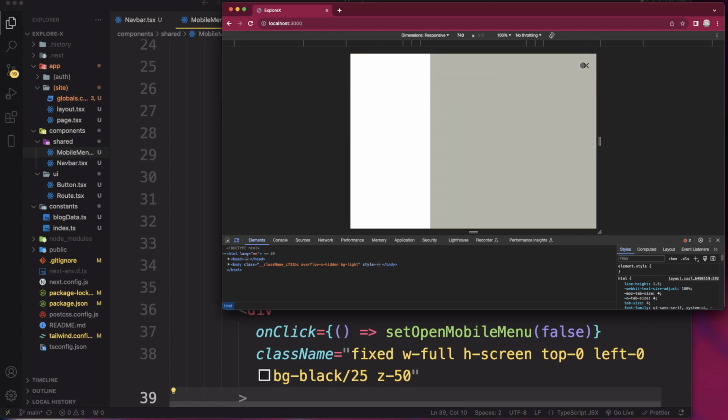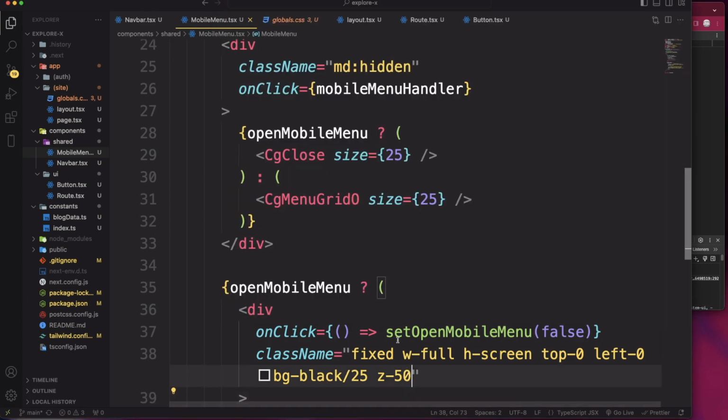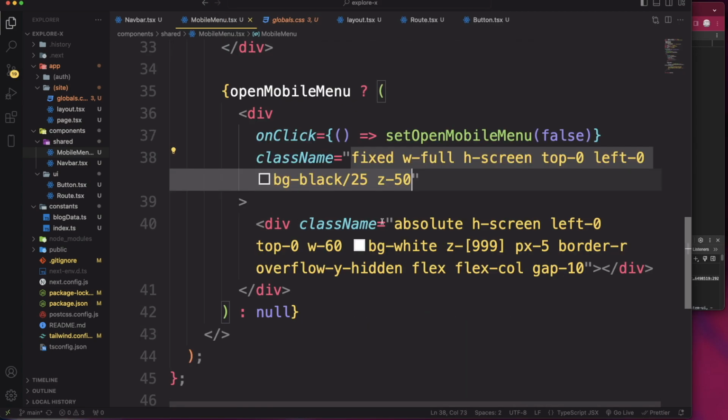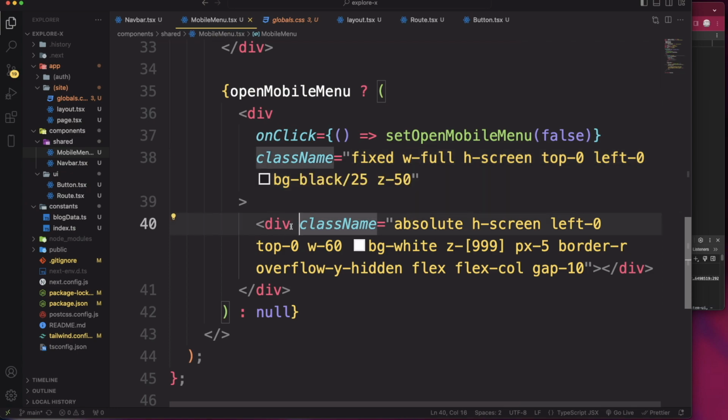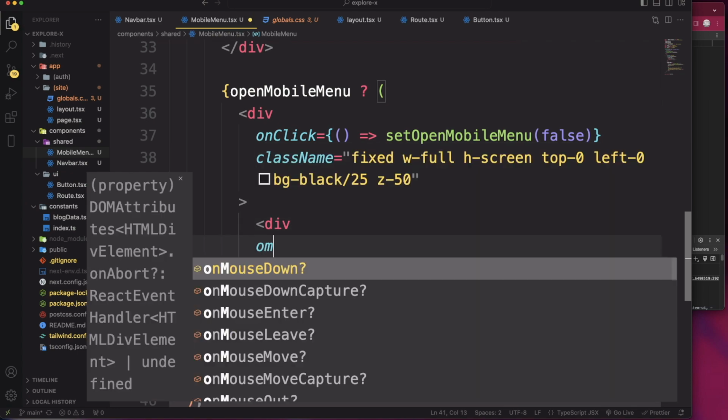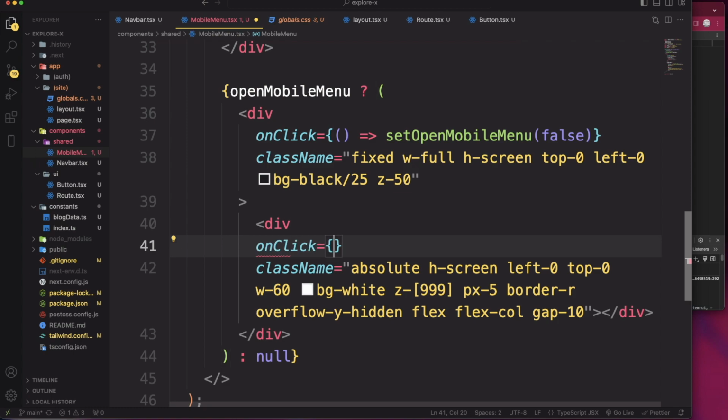So the problem is, once we click on the sidebar, you see the menu closes. So we don't want that. We want just clicking on outside of our sidebar to be when we want the menu to close. So to fix that, it's so easy to do. You just want to add an on click on this div here. We're gonna add an on click, and we're gonna take in an event.